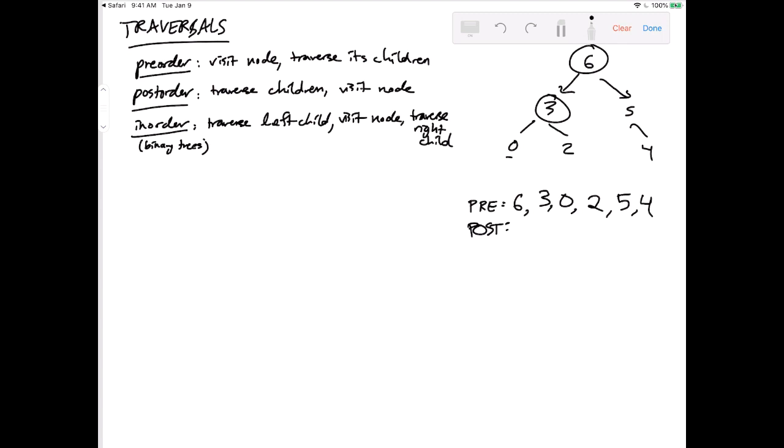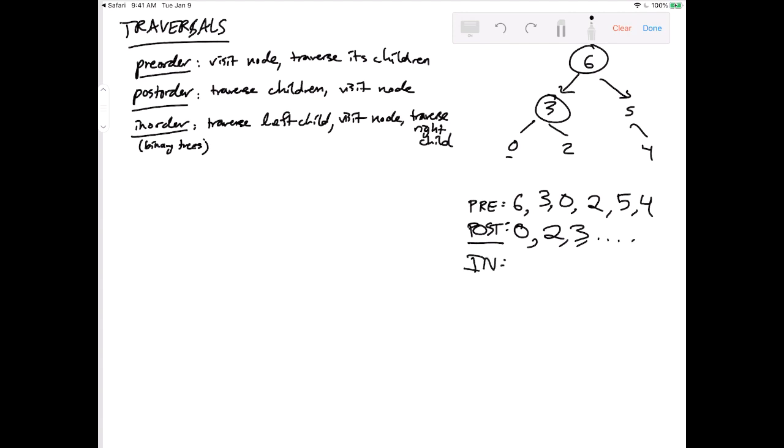Okay. Post-order, I won't go through every single node perhaps, but you'll get the gist of it. First, you traverse the children. So you start at 6, and you don't visit 6 yet. You first go to 3, and then you continue the process. You traverse 3's children before visiting 3 itself, so then you go to 0. Now, 0 has no children, so you just visit that node right away. So the first node we're going to visit in post order is going to be 0. Then we go back up to 3, and you still want to traverse the rest of its children before visiting 3, so then it would be 2. And then it would be 3 after you visit all of 3's children, etc., etc.